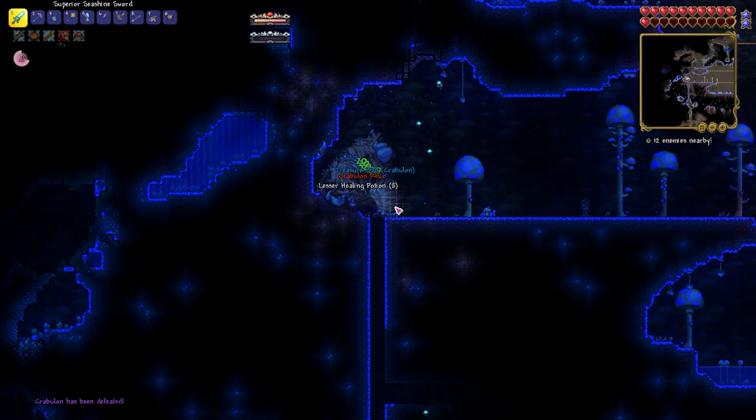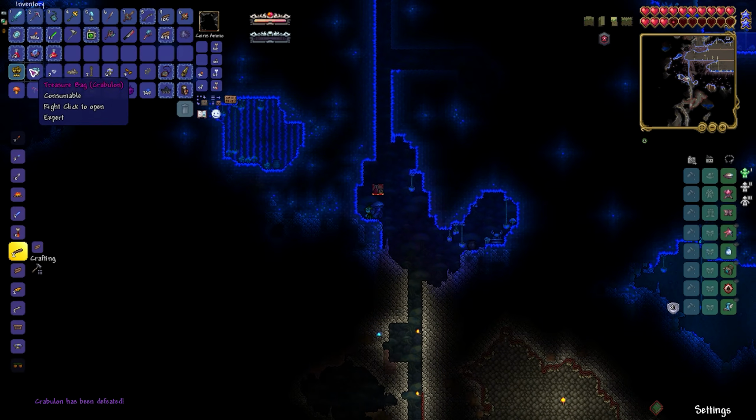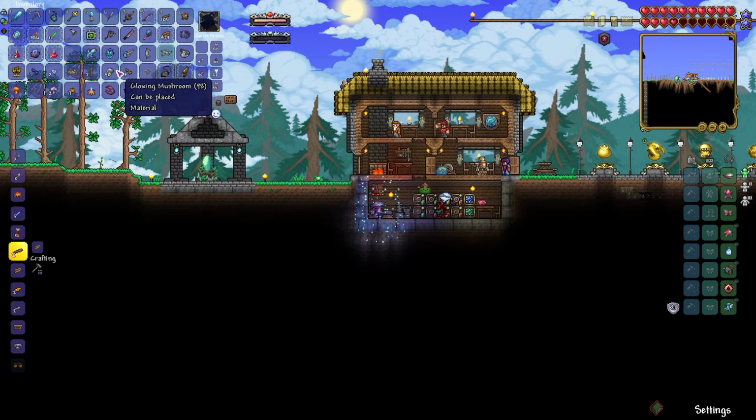Hey, you know what? One shot in Crabulon. I'll take it. I'll take it. Did we get the weapon that we wanted from him? I know there's a weapon in here. Oh my goodness, we got so much. All right, let's go back.